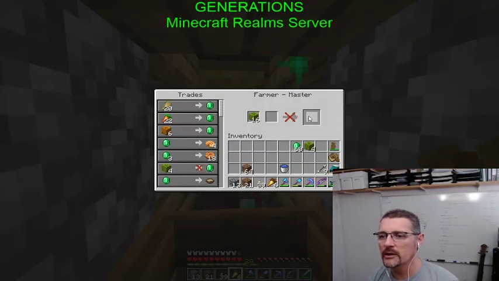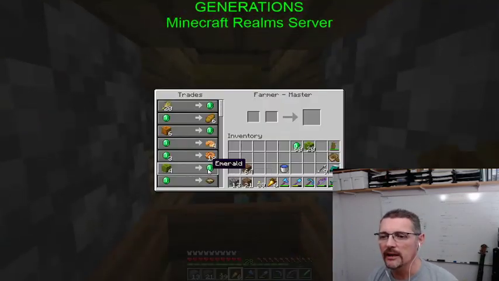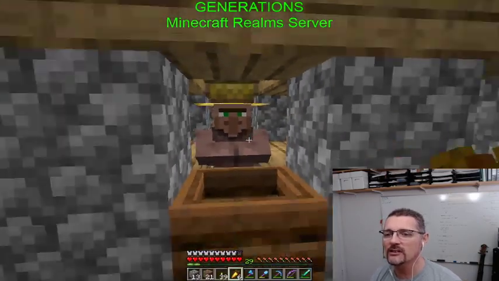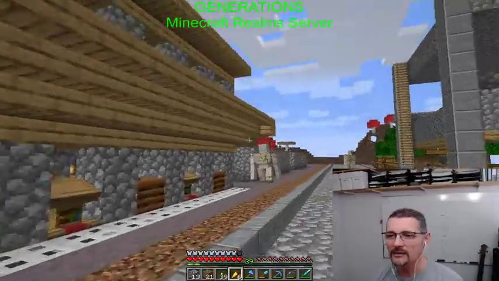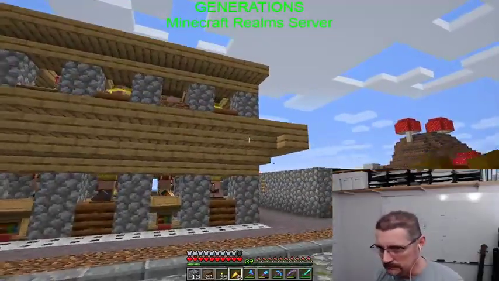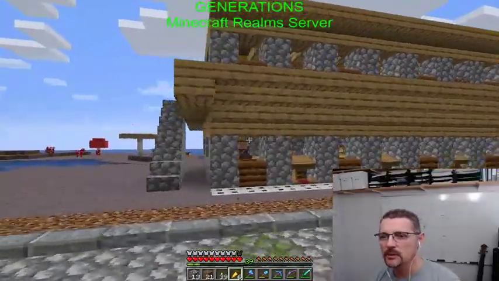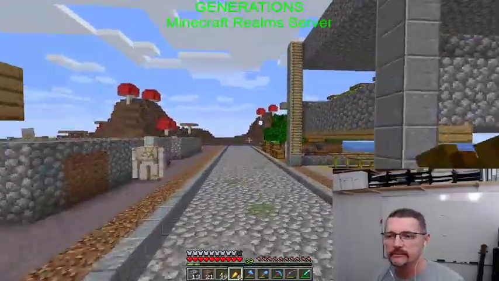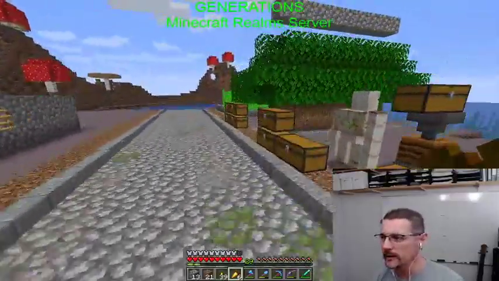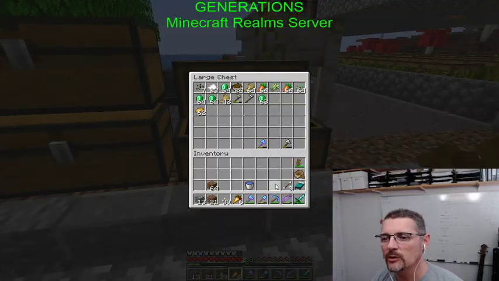Let's sell off the rest of our pumpkins here. And look at that, because now we have 16 and they buy 4 at a time. 4 is a multiple of 16. So I can now sell complete stacks without any remainders. That's great. A little number theory there. And look at all our emeralds.